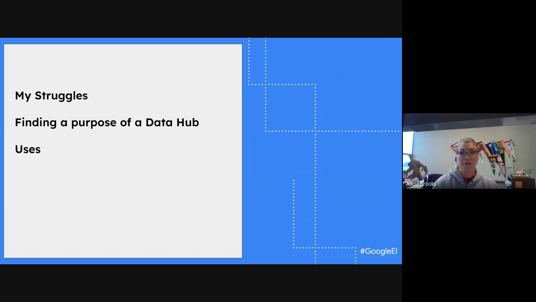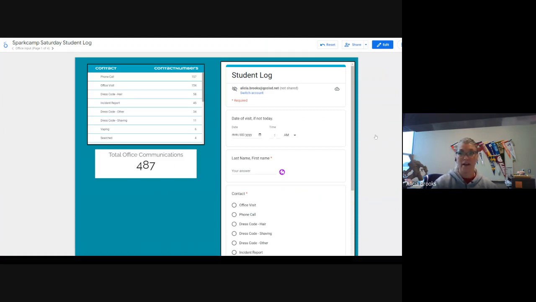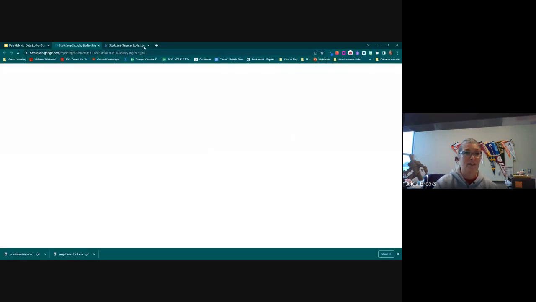Then I'm going to go through other uses other than just my Data Hub. So here's one example. Don't worry, I have changed all the names. I did a find and replace and changed letters, so it looks like gibberish, and that's what it is. But this is what I started off with. Nothing fancy. I just took my Google form, embedded it within my Data Studio, and then I had a way to keep track of my data that I was plugging in as I go. So I'm going to click on this so we can go see it.